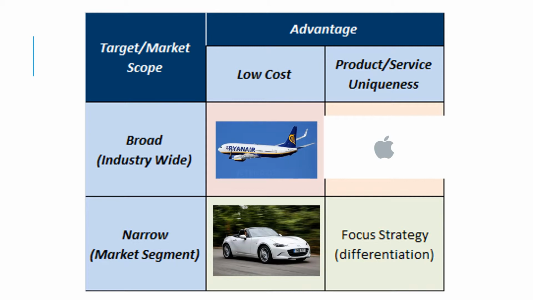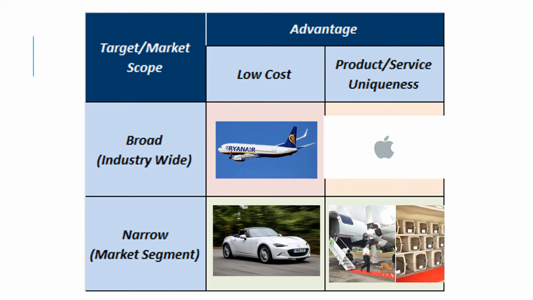If we try and think of something that has a focus strategy, differentiated strategy, again, if we think of airlines, well, some people like to fly their pets. That's quite a niche service, and there's a business here called Pet Airways who will fly your pets in their own cabin. That's, again, quite a unique service in that niche within the airline industry.